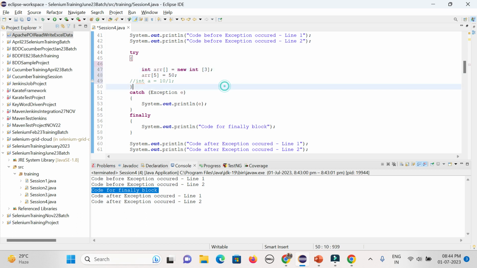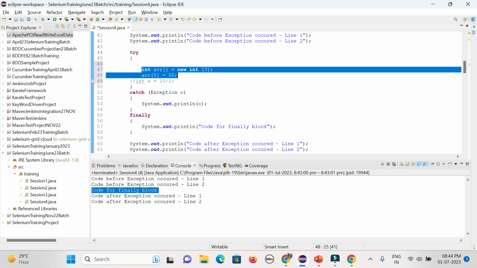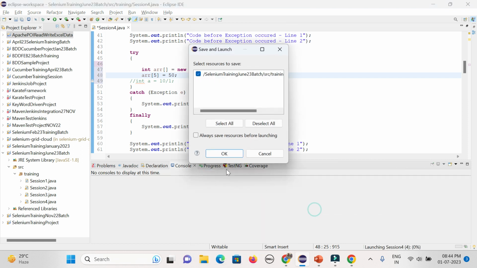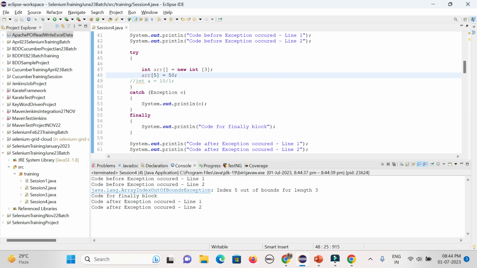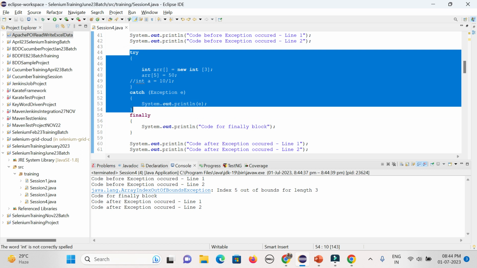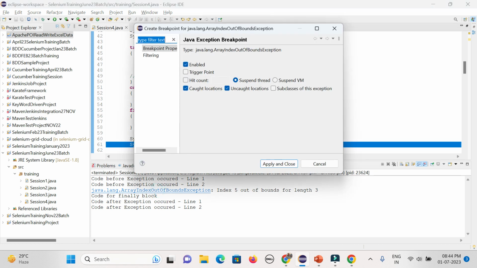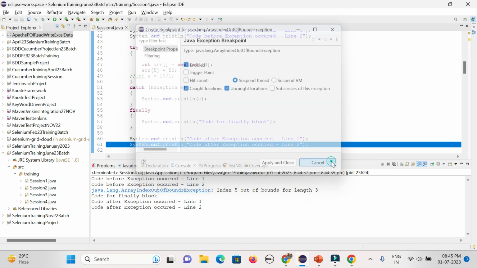Now an error will come here, right? But in case you are handling it with try and catch, the problem will be solved. So we will surround it with a try catch block. You could see here an ArrayIndexOutOfBoundsException will come. In case you do not surround it with a try catch block, the remaining lines of code will not be executed. These are the different kinds of exceptions that might come. For a NullPointerException, suppose you define a string as null and you want to access its length, it will come. Here you can also give ArrayIndexOutOfBoundsException. Otherwise you can give the generic exception, but it is always recommended to give the exact exception name.